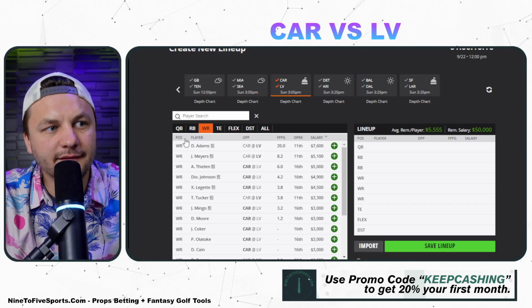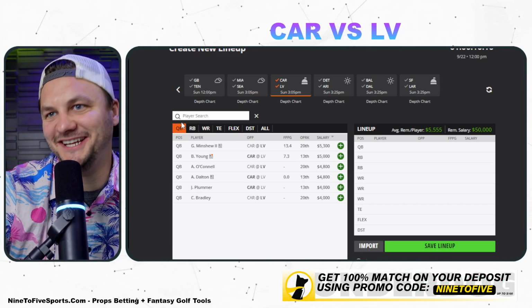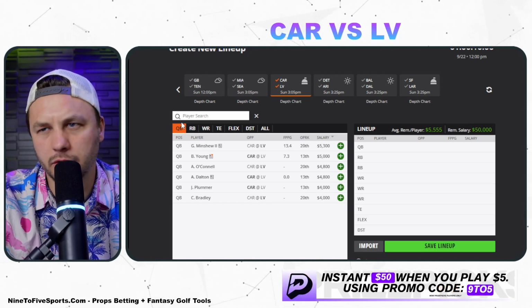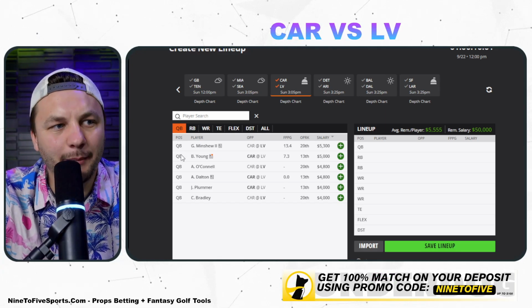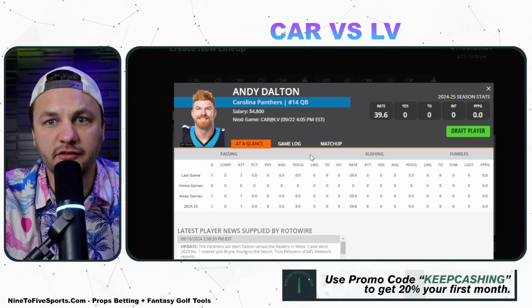So in this game, probably going to be still a bad quarterback play. Gardner Minshew, I don't know, he's been a little bit worse than you would want, I would say, but also good enough for getting the ball to the players you'd want, minus Jacoby Myers. That being said, Bryce Young is obviously going to be replaced here, so it's going to be Andy Dalton starting. I think this is going to create some good edges for us.